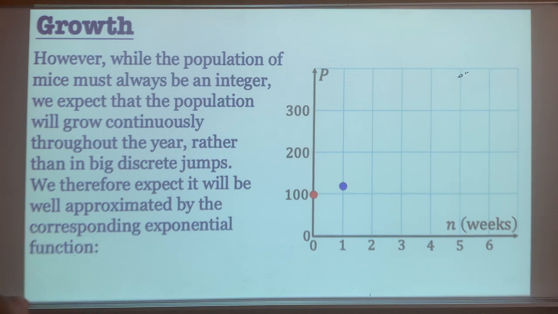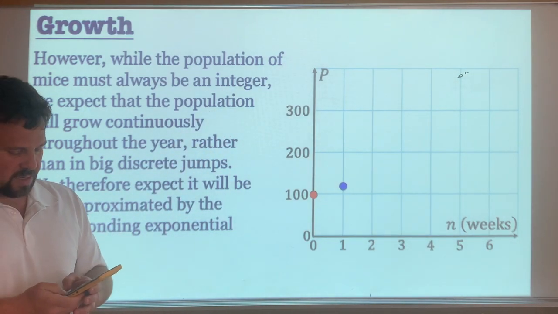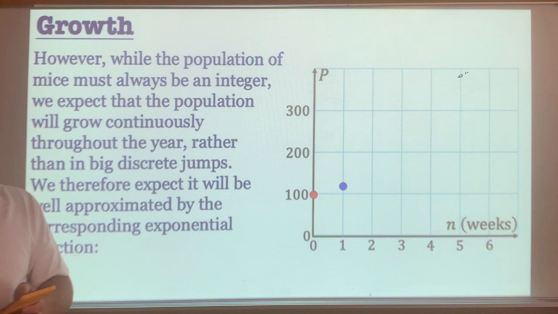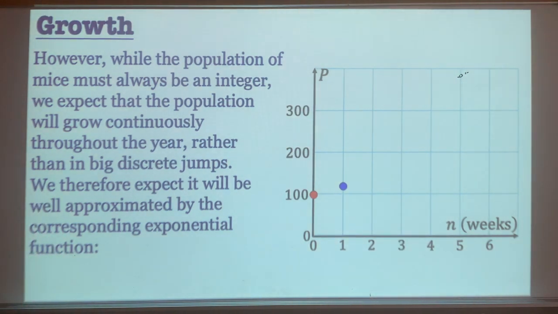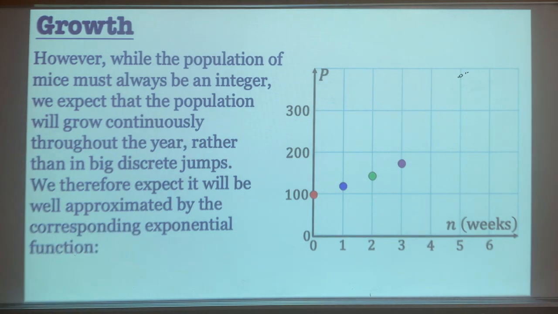So then if I wanted to find out after 2 weeks, in your calculator, hopefully you got your yellow calculators, I just type 100 times 1.2 squared, and you get about 144. All right, if I want to go up another one, I can either multiply by 1.2 or do 100 times 1.2 to the third power. I get about 173. And then I can do it again, 100 times 1.2 to the fourth power, about 207, so a little bit above 2. And you can keep on going up.